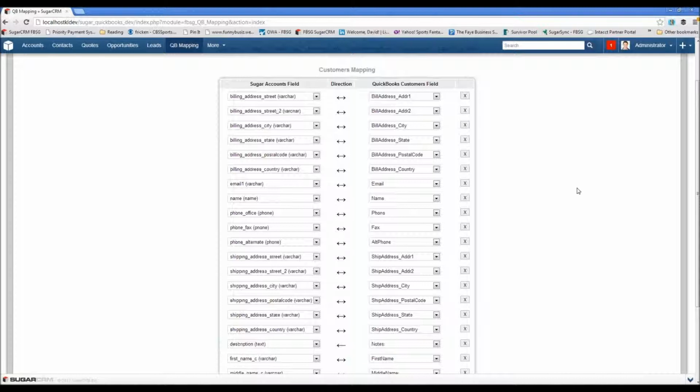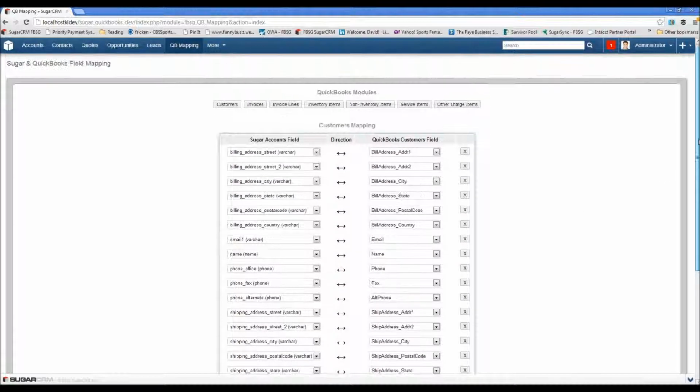And the cool thing about this is you don't have to be a programmer to do this. It's very straightforward. And certainly you can have your technical resource do this for you, but it is a straightforward thing to, if you create custom fields, you don't have to call us to do some custom programming for it. You don't have to do anything. You just go to this and immediately set it up, and then the next time it syncs, there you go.